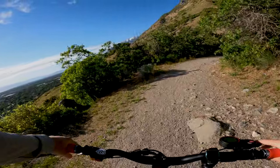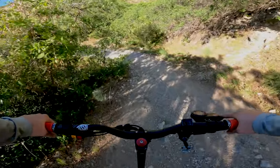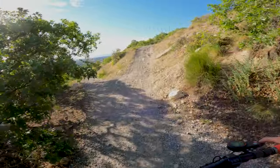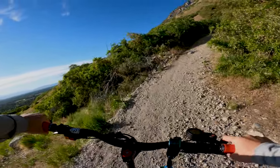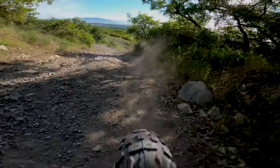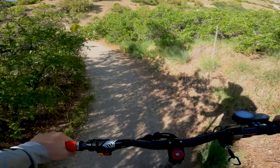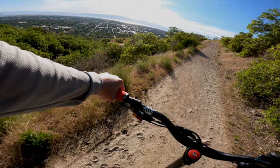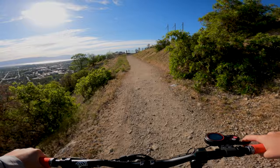Here we go, here it is — this part looks pretty steep uphill. I'm excited to see how this handles it. Okay, not the line I wanted, but totally fine. It's stalling out a little — but nice! I handled it so well. Holy moly, this is going to be so fun at Fish Lake.